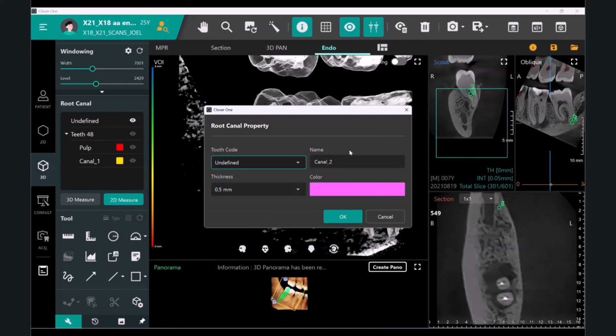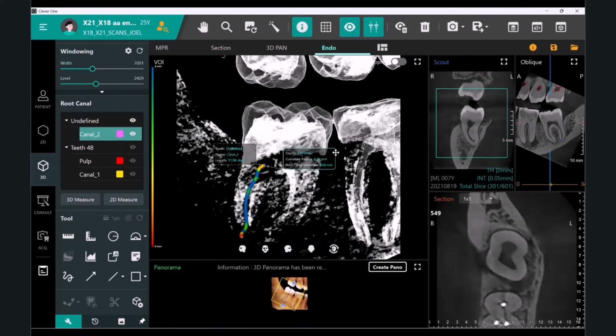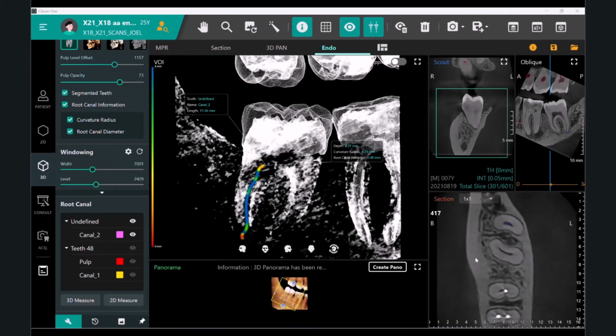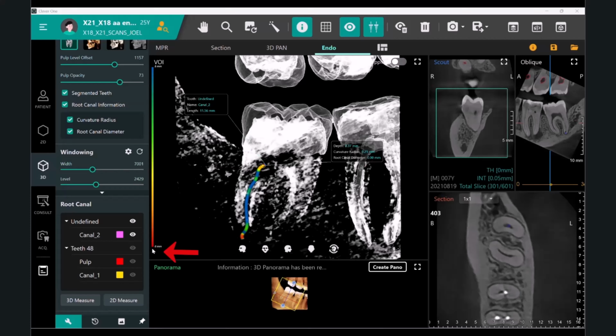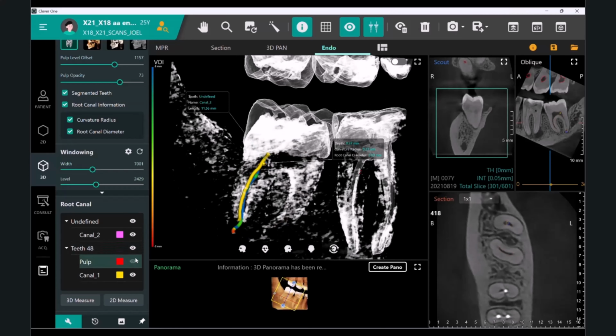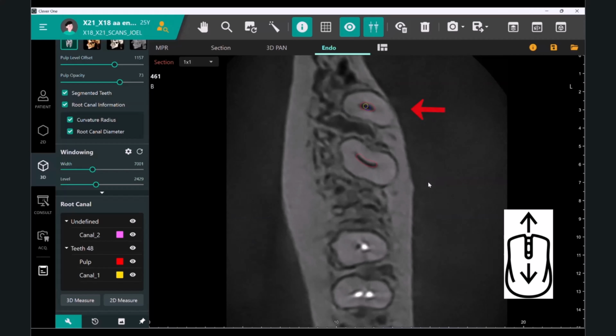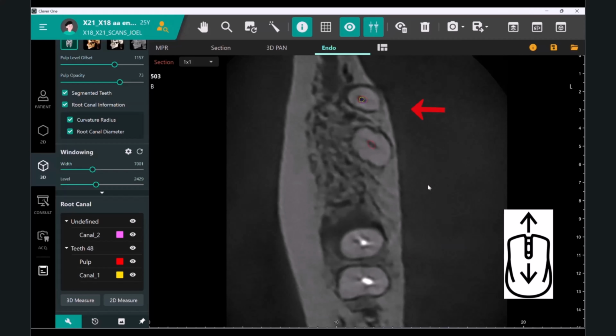This property window pops up if you want to change the diameter or color of the canal. Here is the manually traced canal. You can also bring back up the AI traced canal by clicking the eyeball to compare it to the manually traced canal. To full screen this image, click the Enter button on the keyboard while your mouse cursor is over the window. Scroll to see both the AI canal and the manually traced canal.